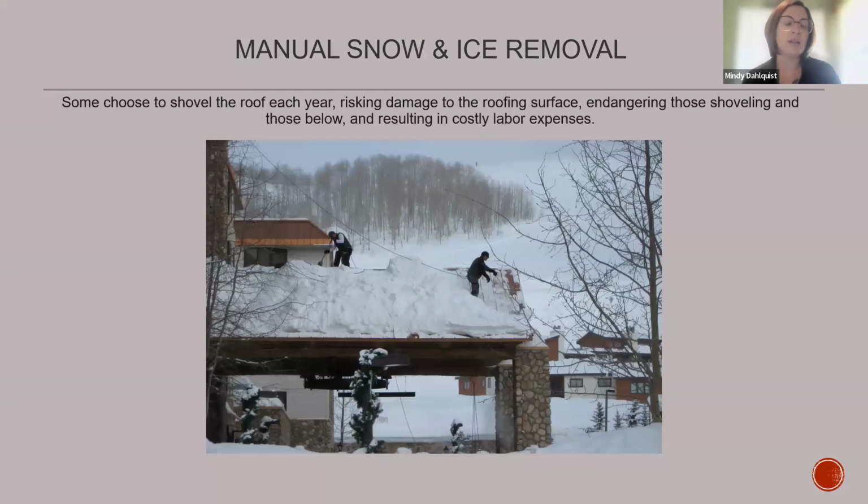But manual snow and ice removal, as I mentioned, is really expensive. It's costly to have someone come and move snow, whether it's on your roof or on the ground. It's also extremely dangerous to have someone shoveling snow on your roof. Roofing is a dangerous industry as it is, and then you add snow and ice to the mix, it gets very slippery and you're at height. So it can be quite dangerous.